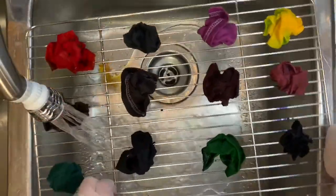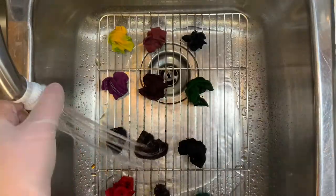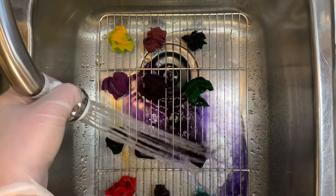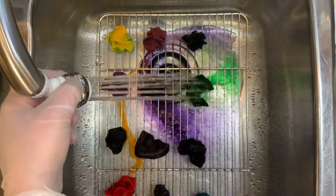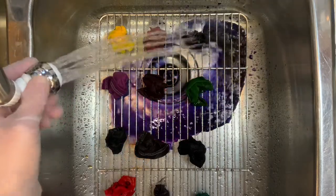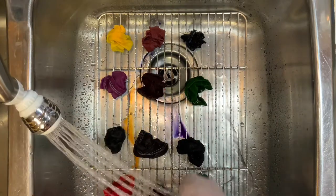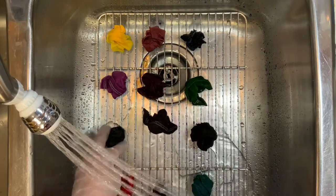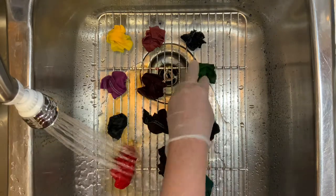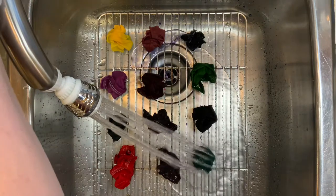So now it's time to rinse. Start by using cold water. That will stop any soda ash that might be left in the fabric. Then increase the water up to very warm, almost hot. From here, go into the washing machine and do a hot water cycle. Do another hot water cycle using textile detergent, and then you can follow up using another hot water cycle with MilSoft. That softens the fabric up.